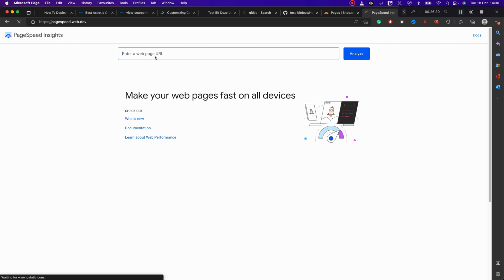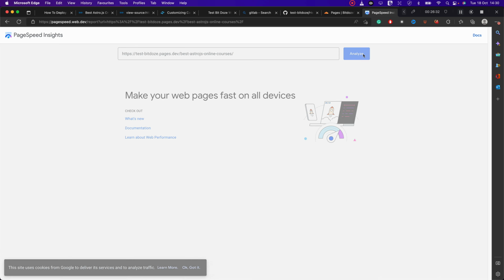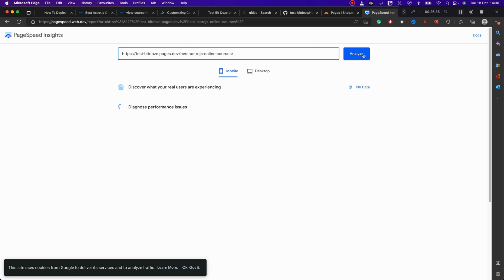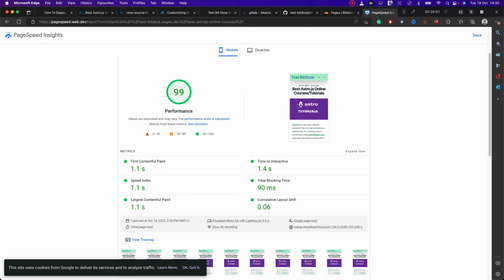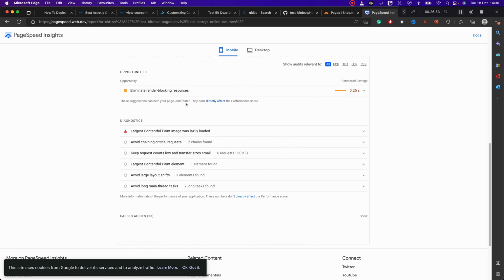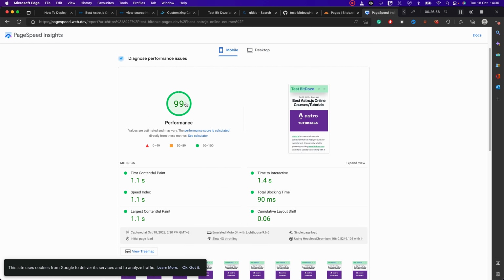And then here, if we test this, we should see good results, 90 or so. It's also very fast, and very secure because you don't need to modify anything. We see here that this article has 99 performance on mobile, so it's very fast. So in this way, you can use Astro.js to deploy your own websites on Cloudflare Pages.